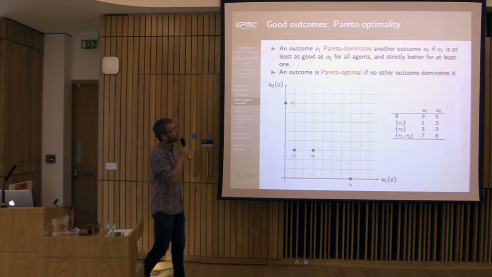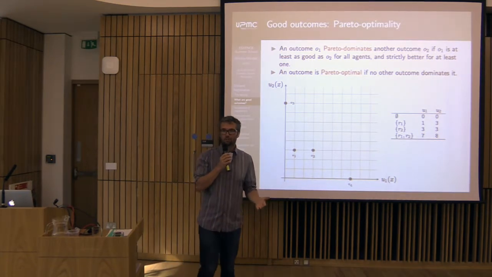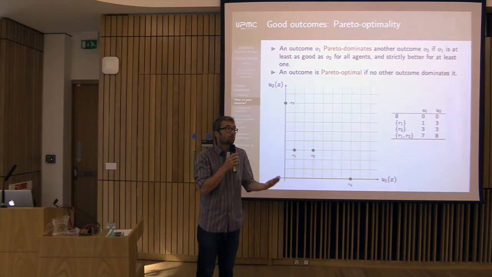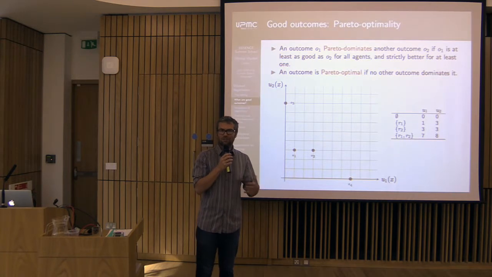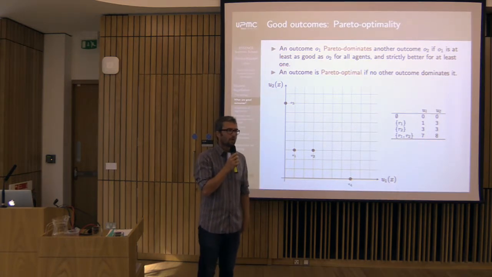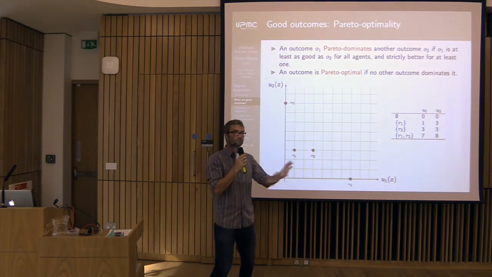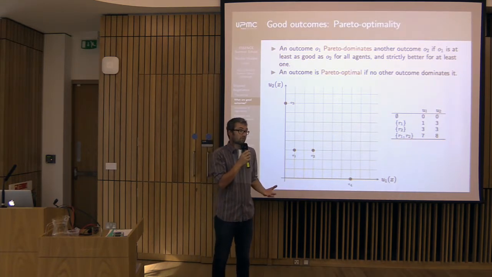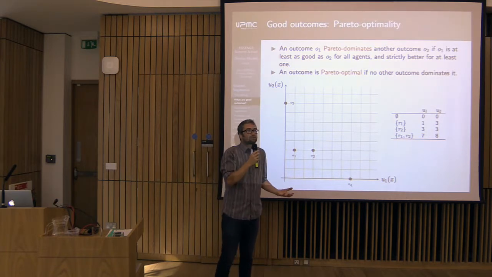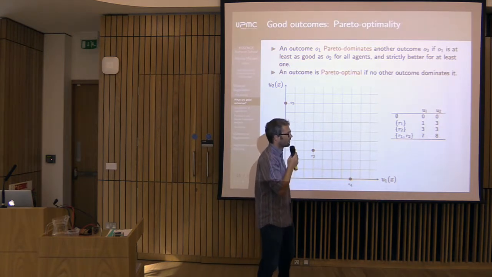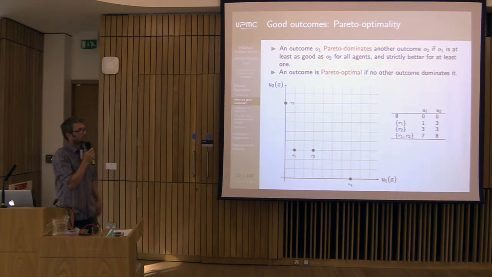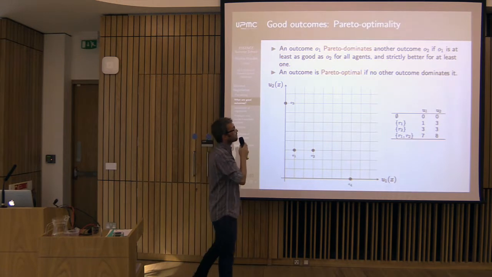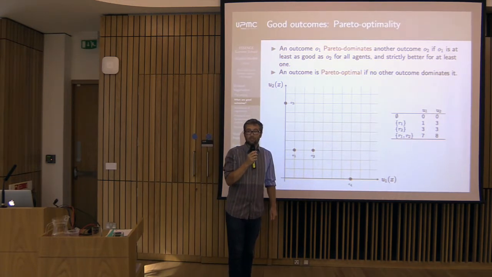Right, so now if we want to negotiate, in the end we'll get something. We'll get an outcome, we'll agree on something. We'll see later on how the real negotiation takes place with some protocols and so on. But let's assume that we have come to the end of the negotiation, and so we have an outcome. And now we have to say whether it's a good or bad outcome. How do we assess that? Again, it's been very well studied in economics and so on for a long time. And one of the basic notions that you have here is Pareto optimality.